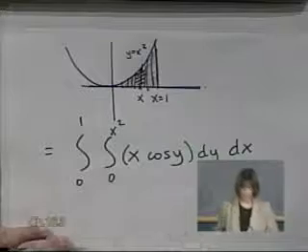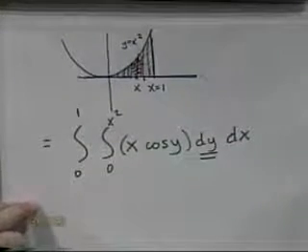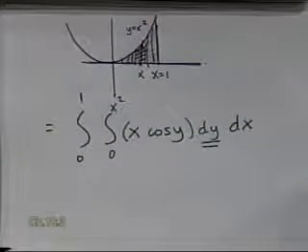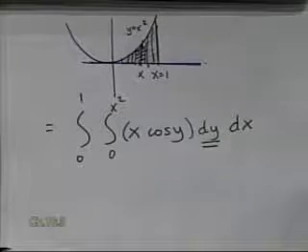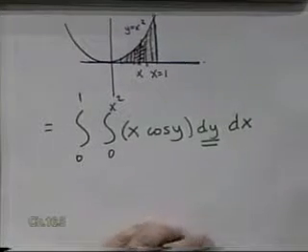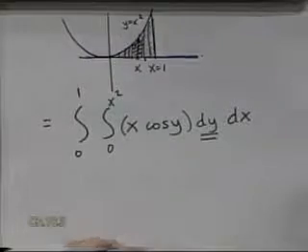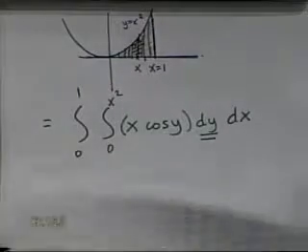The keys to the kingdom are setting up your limits of integration. That's what this section's all about. But definitely you want to practice. And you're not going to be able to sit down and do this in one sitting. You know, you're going to do 2 problems here, 2 problems there, 3 problems there, because it gets a little bit tedious. Okay, so what do I have to do first?